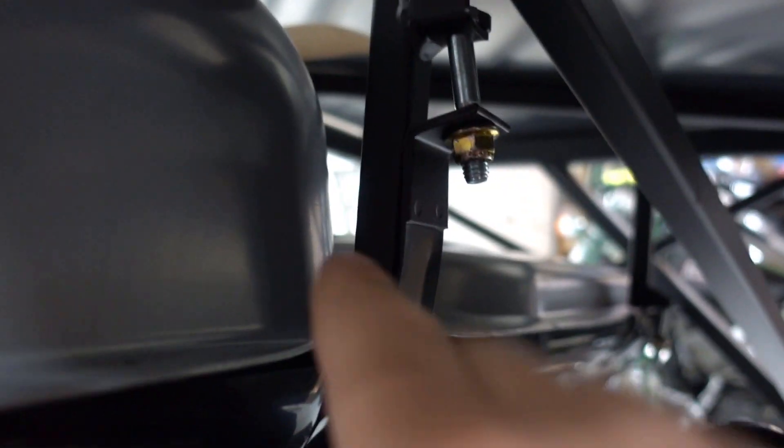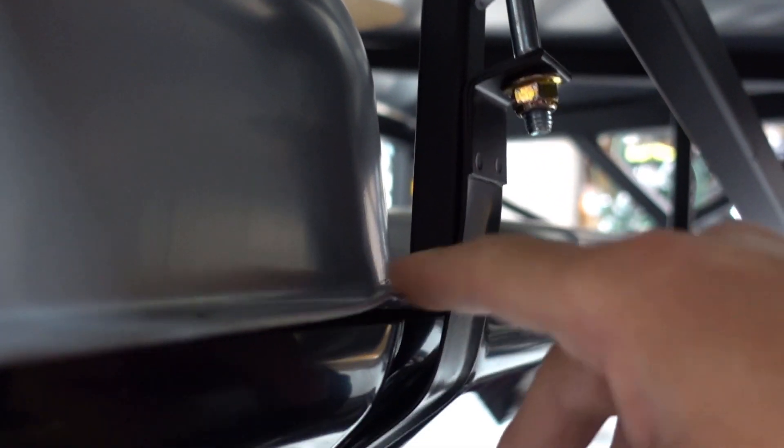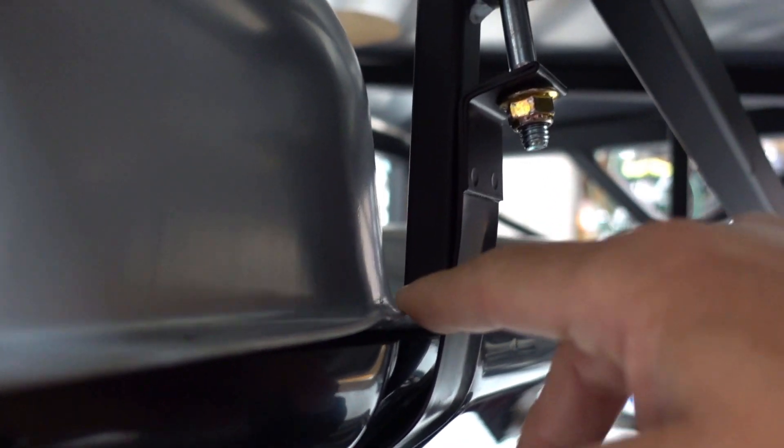The other thing is there are some parts on the tank that are bent up when you get it. You do need to flatten those down, because otherwise it won't fit underneath this rail here and the one farther down. So you do need to flatten those, and I'm going to probably flatten those a little bit better because again, I do have to take this tank out and mount it back in one more time.